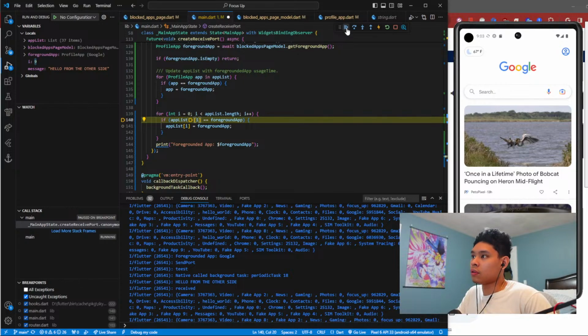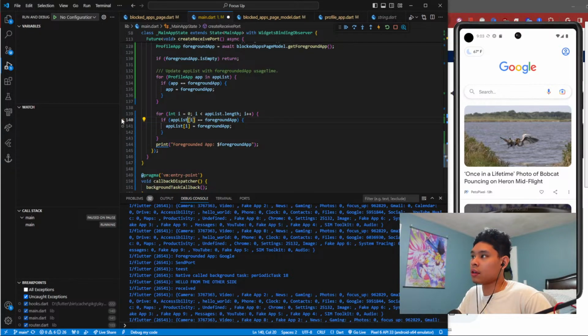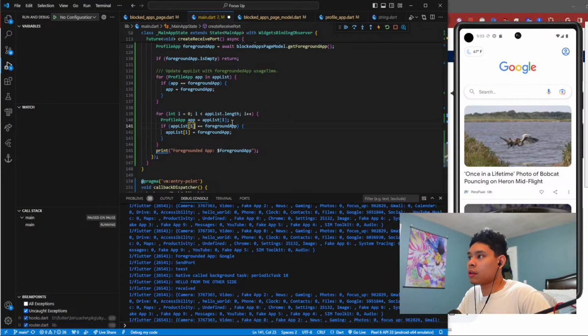Yeah, I don't think this is working. I think I passed it. Okay, so this isn't working. I think what needs to happen is we just have to equate the package names like this.